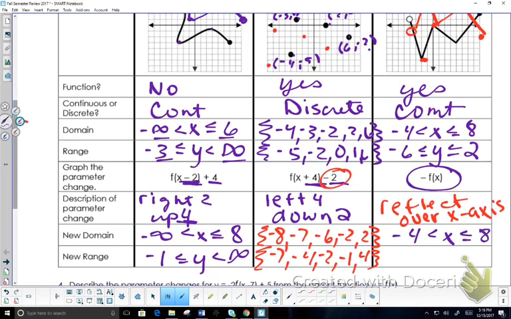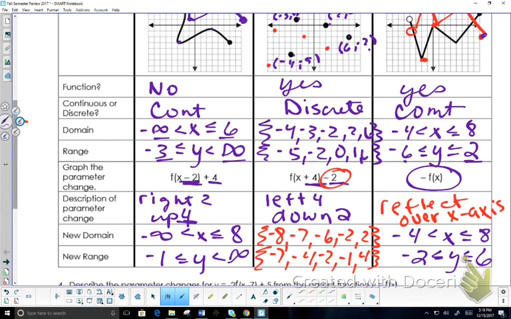My y values, on the other hand, multiplied by negative 1. So if I multiply negative 6 by negative 1, I get positive 6. If I multiply negative 2 by negative 1, I get negative 2. Okay? So now paying attention to my negative 2 is right over here, which will be my equal to. And then my 6 is also, oh, both of those are equal to. Okay? So let's see, what else do we have?